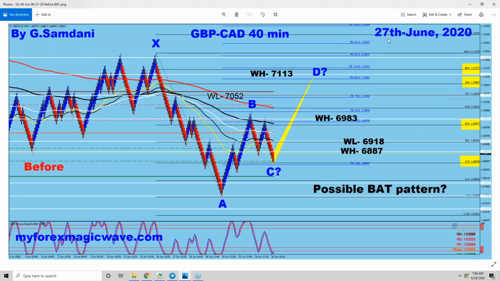And then pound CAD is a very beautiful harmonic pattern again, which is a possible Bat pattern. It means the first pullback at B is at 50%, then again the 23% line comes into play. This is a magical line. I get so many beautiful trades off of this line.